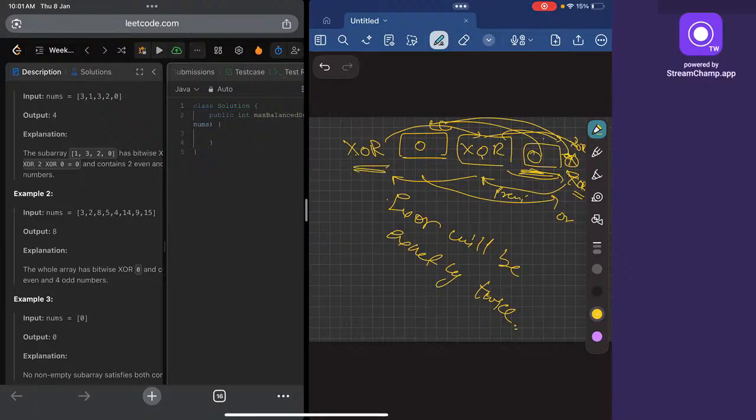So the same XOR is repeated forward. I won't be looking at it here. It won't be here.